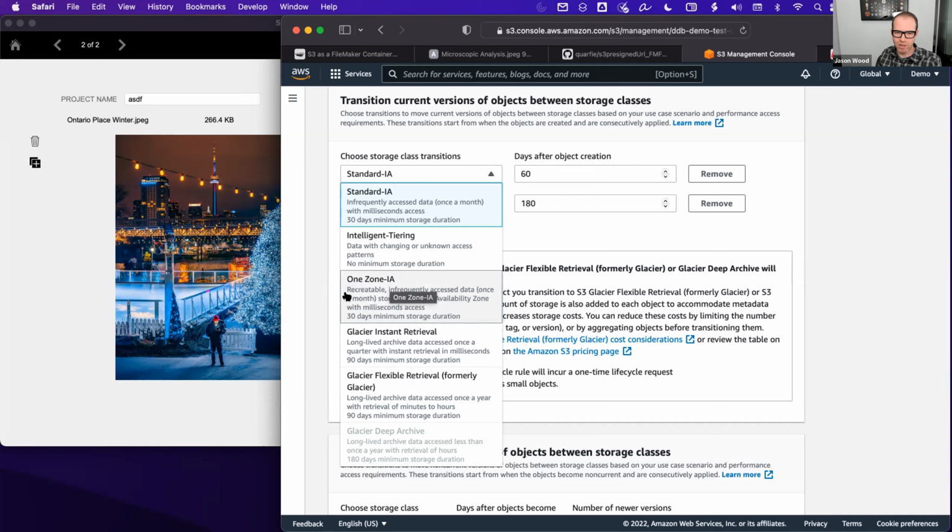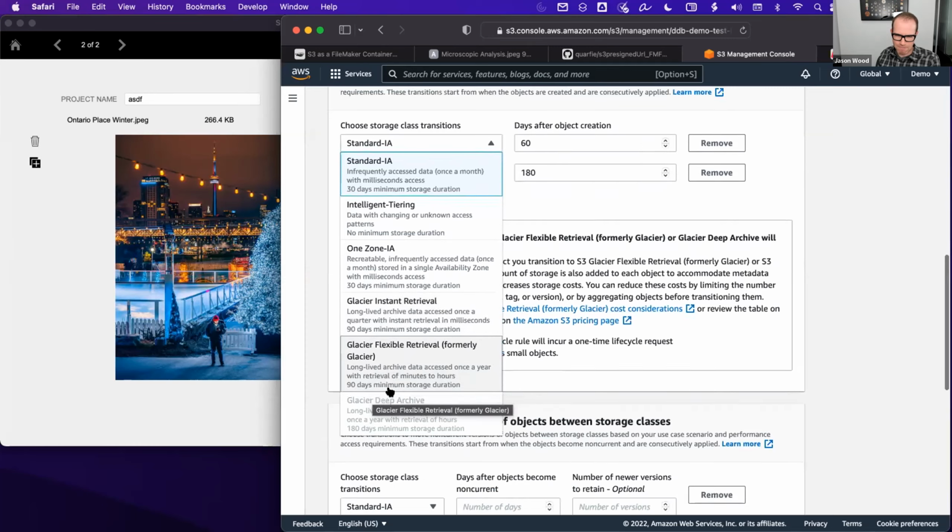I can't remember roughly where the cost is on that, but it's even lower than infrequent access. And then Glacier Instant Retrieval gives you, again, lower storage cost, higher retrieval cost, basically. And they say 90 days minimum storage duration, so you can't move it in and then move it out 2 days later because you want to download the file with standard. You're stuck paying for 90 days of this class.